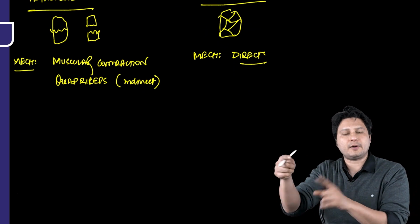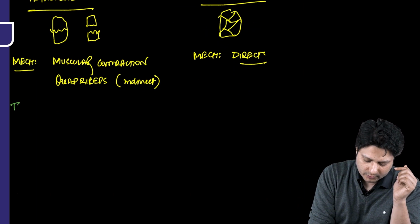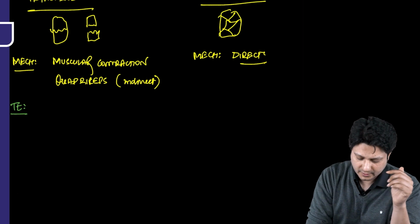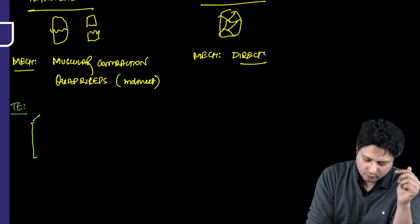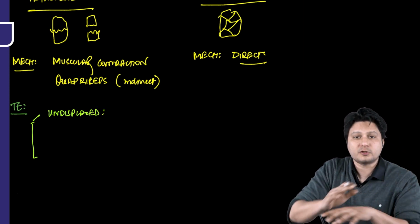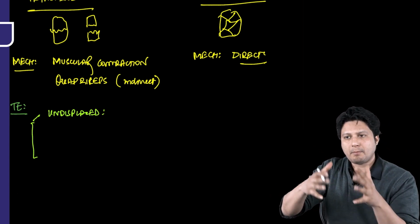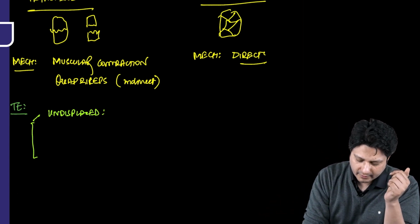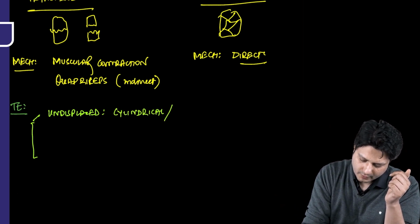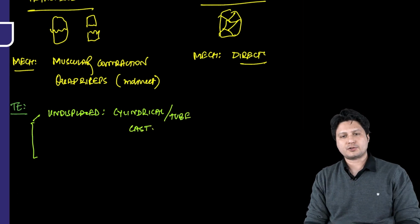Now, as far as the treatment of these two types of fractures is concerned, if we talk about the management protocol for the patella fracture, which is transverse fracture, treatment can be divided into two. One is for undisplaced fracture. If the fracture fragments are not displaced at all, that means there is no separation between the fracture fragments, it can be managed conservatively. So conservative management by cylindrical cast, also known by the name of tube cast. All right, cylindrical cast or the tube cast.